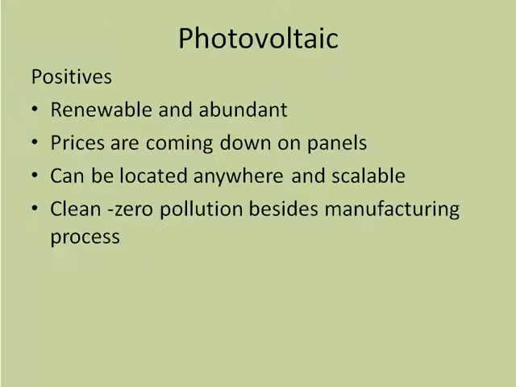So the positives of photovoltaic: it's very renewable. There's always going to be sunlight, as far as we can see, and as long as the planet's around, there's going to be sunlight. And eventually, there's going to be so much sunlight that it'll destroy the planet. But it is renewable. It's abundant. The prices are coming down on the panels as they get more and more mass-produced, and they can be located anywhere and scalable.